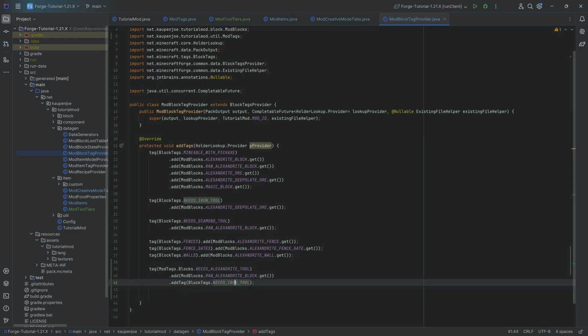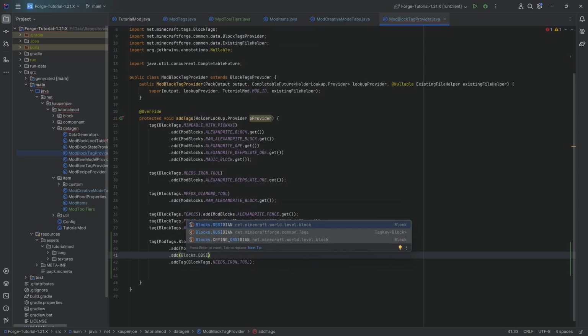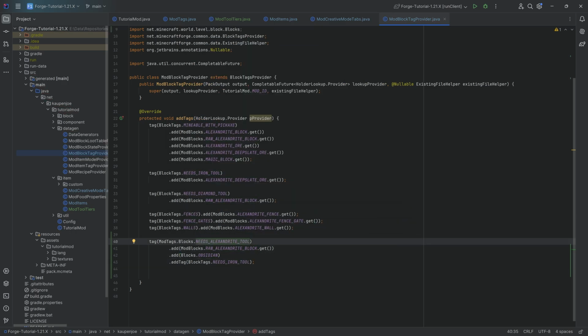So Alexandrite is going to be as good, or in our case, actually just a little bit better than iron, right? And then for, you know, some of the custom blocks, or we could in theory add some custom blocks too, right? If we were to say, well, you know what, but Alexandrite could also mine obsidian, let's say, right? We could do this, right? We can say blocks obsidian. And then in theory, the Alexandrite tool could also mine obsidian, right? That's just an example. So it would be as good as iron or just a little bit better, but it will always basically conform to one of the needs X tool tags, right?